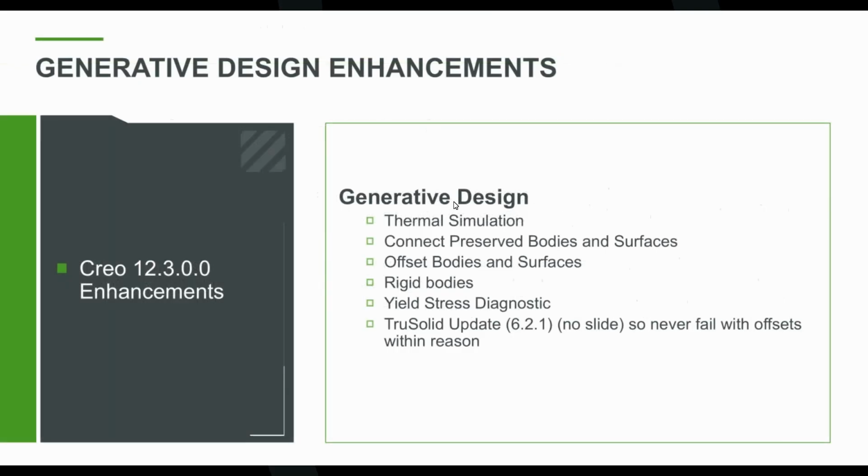Some of the enhancements that were made to generative design: it is now capable of thermal simulation, where you can actually go and define that. I'll get to that in the next slide. Connect preserved bodies and surfaces, also a really nice enhancement. And offset bodies and surfaces. You guys that use generative design on a daily basis will love the offset bodies and surfaces. Rigid bodies you can now do, and yield stress diagnostics. And then this true solid update, I said here, it will never fail with offsets, I want to say within reason, okay.